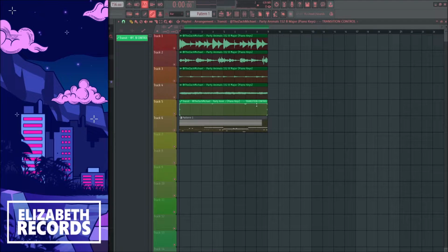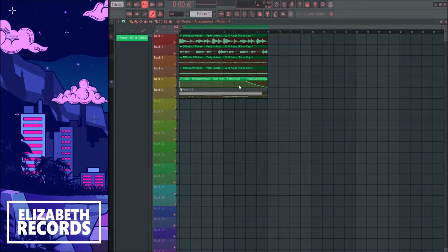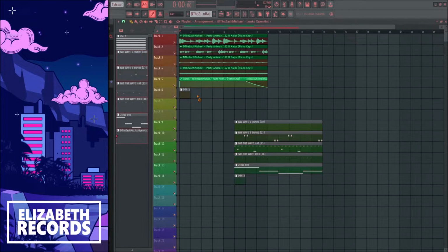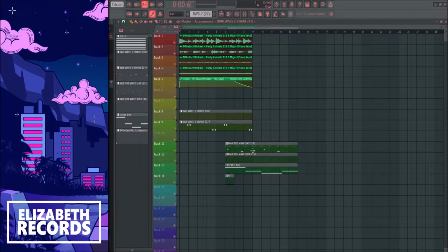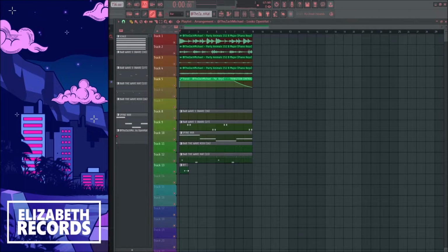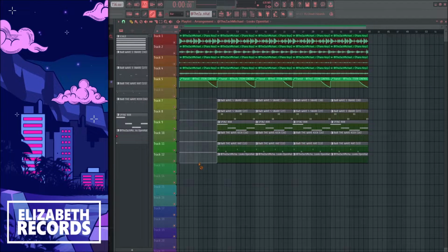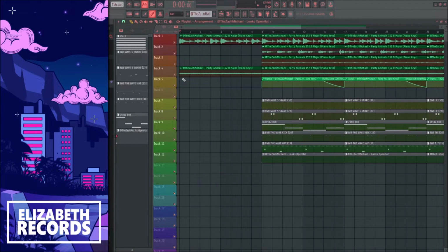You can just basically automate different things. And this automation here, it's really just automating a filter. I just have a preset with a low cut filter that I like using that I made for this plugin. But you could really use an EQ or a filter plugin and do a similar thing. I do that before I even start arranging because I know that I want to put that.